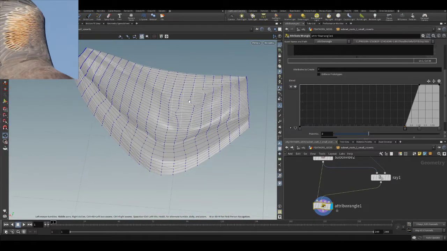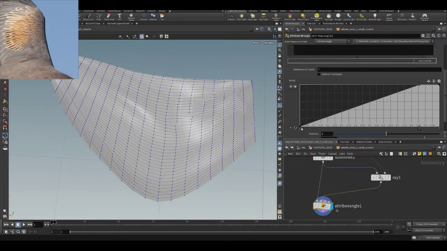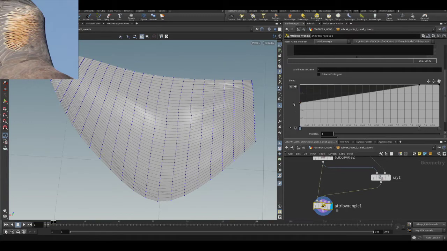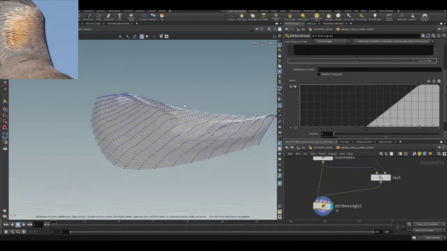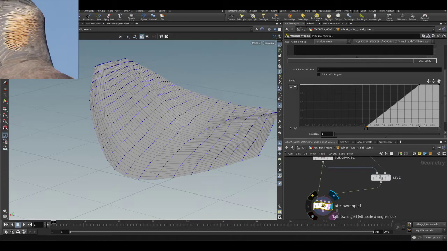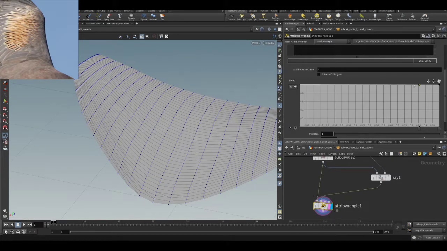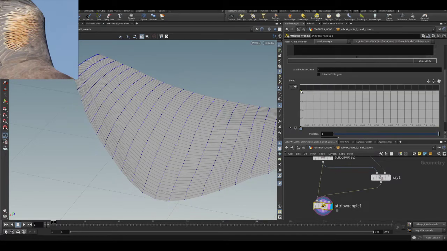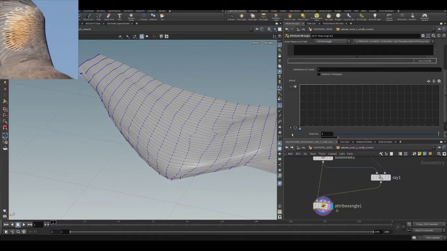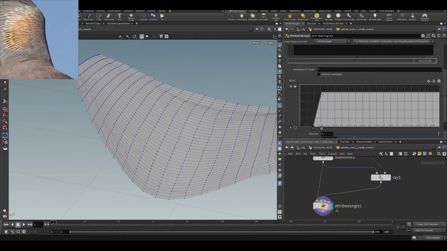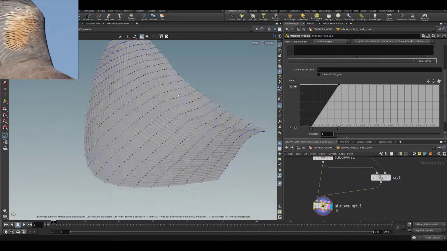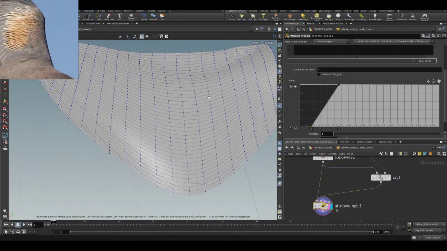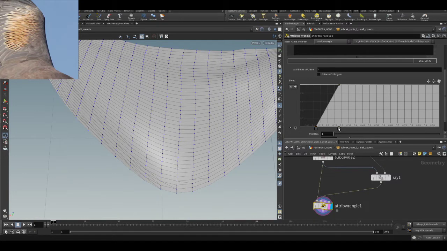Let me check again that I'm doing this correctly. So where curve U is low, we want to wrap, and then like this. Yeah, something like this. We can use something like this, even if it's not really perfect.